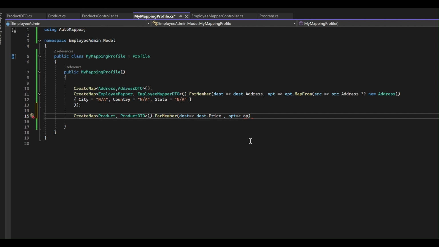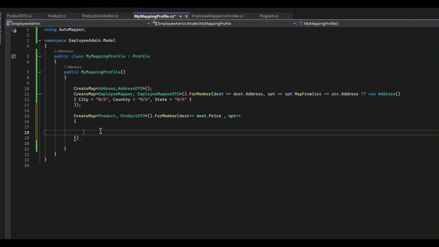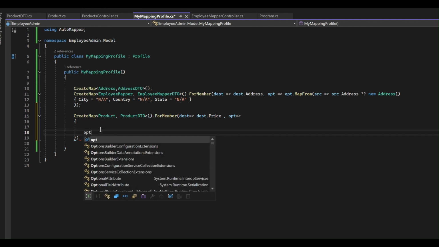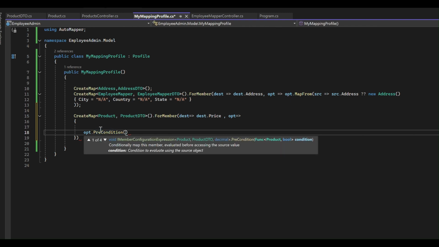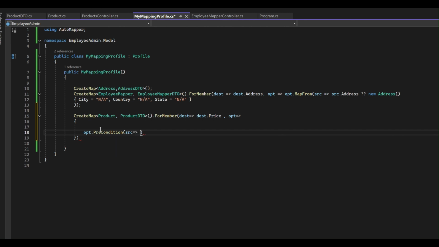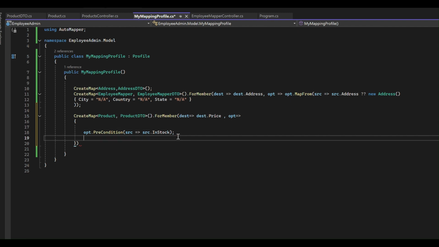So here what I'll do is, for member, dot precondition in stock. This is a precondition in stock. It will check map from.